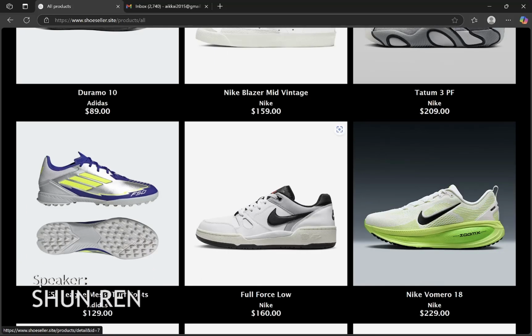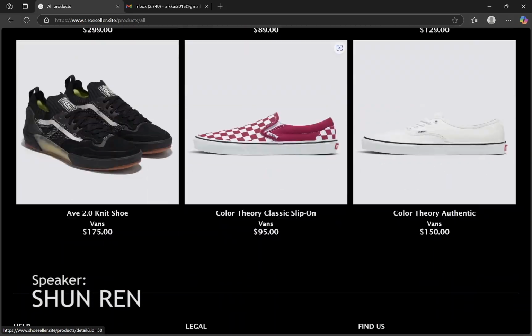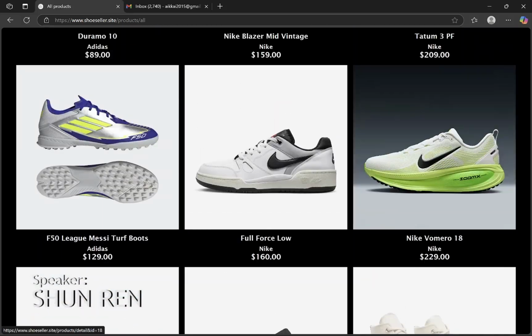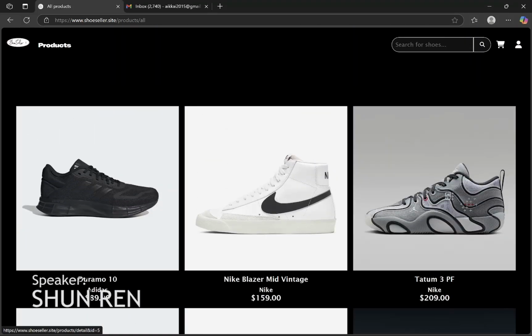This is the heart of our website, the product page. Here all of our product listings are displayed. It allows users to browse through the sneakers. Each listing has its name, brand and price listed. Upon clicking the desired sneaker, the product detail will be displayed.